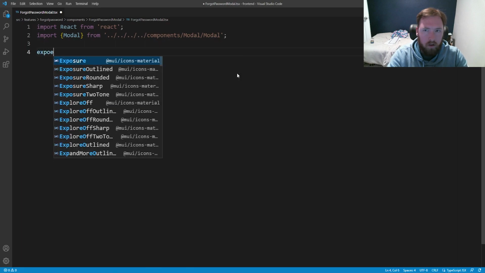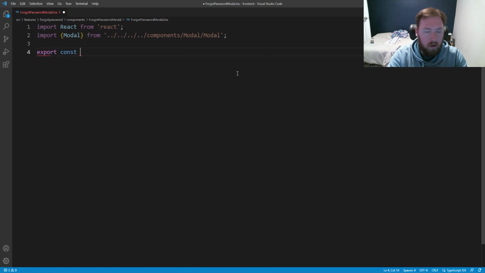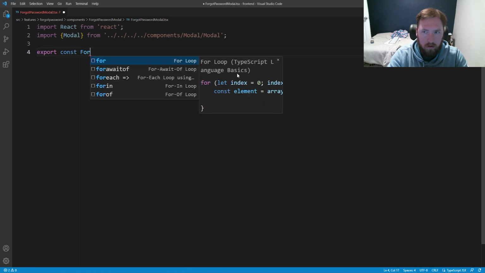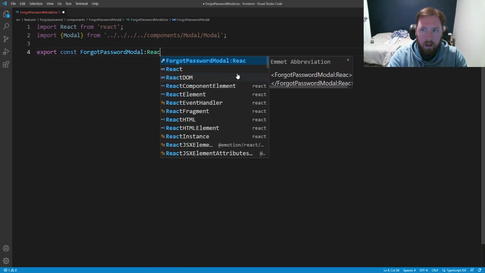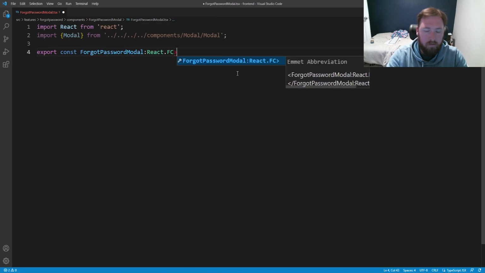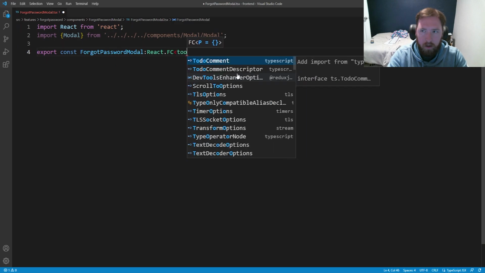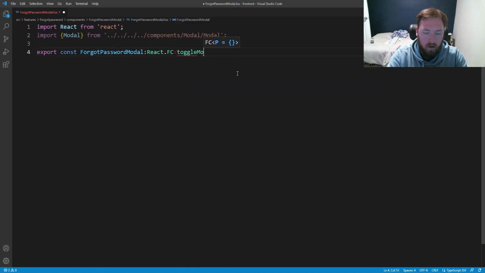Cool. Export const forgot password modal. And this is going to be a React.FC. I don't know why I did this like this, but we have a toggle modal here, and this might change. We'll see.